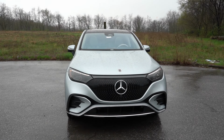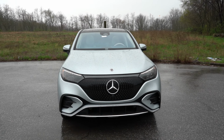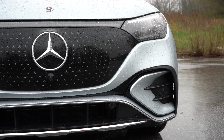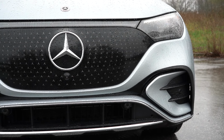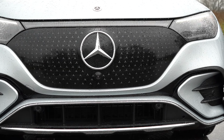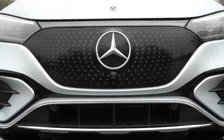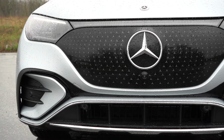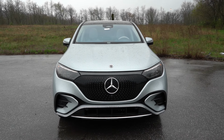But starting up front, a flat panel front grille, of course, will come standard since it is electric. LED headlights with LED daytime running lights do come standard as well, along with the automatic feature and automatic high beams. So if you have your high beams on at night, and there's a vehicle coming in the opposite direction, it's going to automatically dim them back to low beams. Then when the vehicle is gone, it's going to automatically bounce it back up to high beams for you. So pretty cool little feature there.